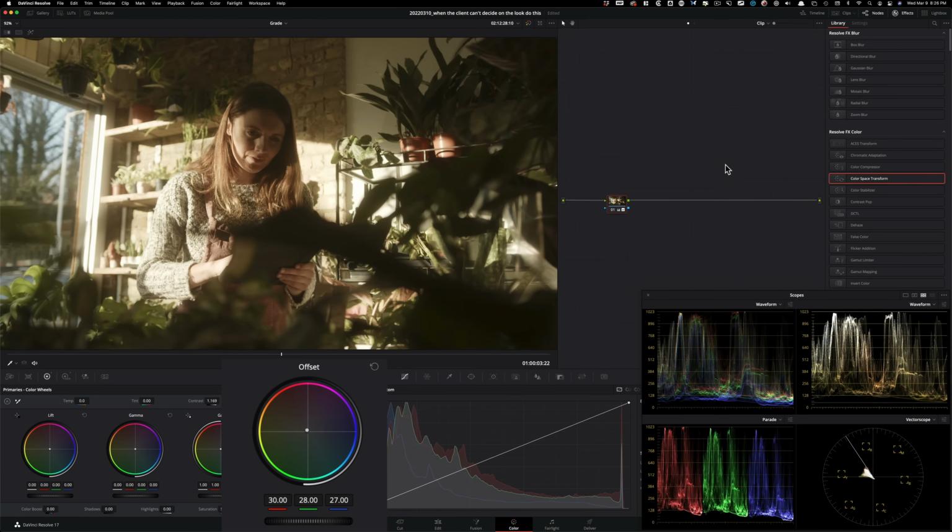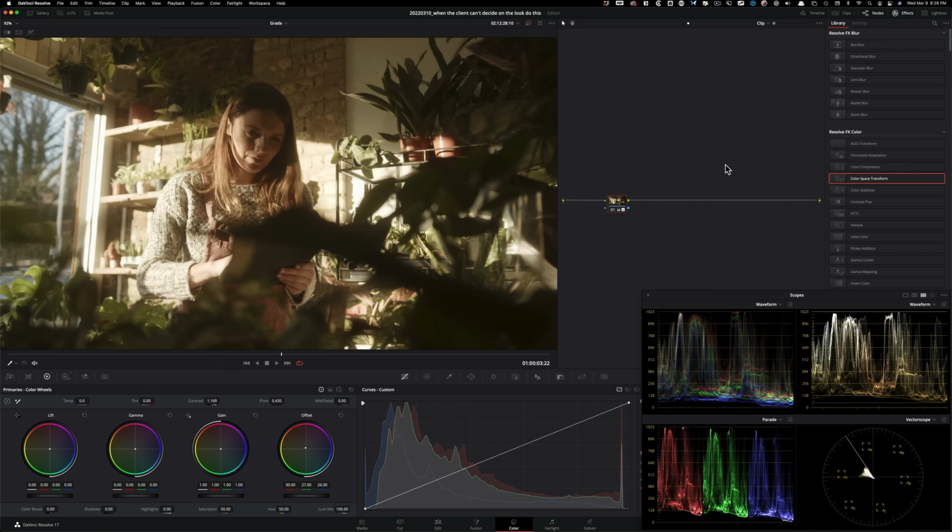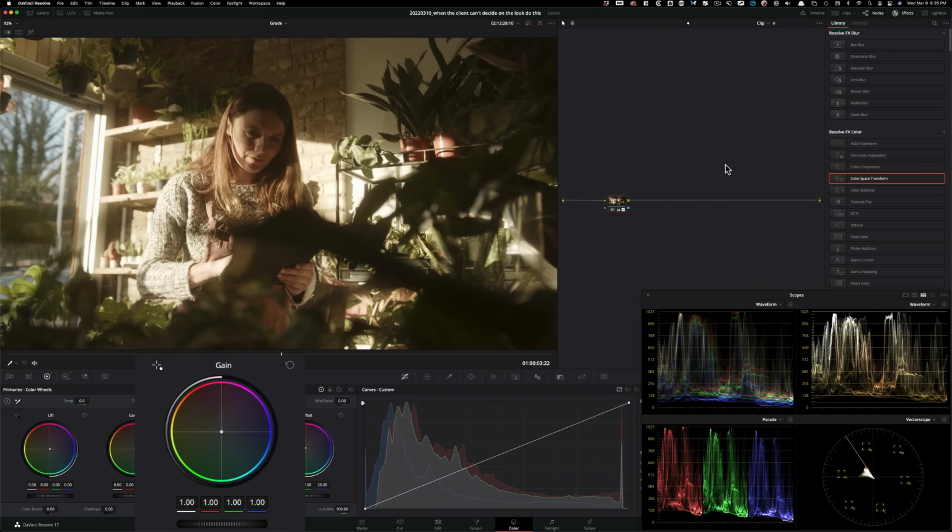And even if I park it, say somewhere around here is pushed enough, like if I go before and after, and yet it's still very natural. But let's just exaggerate it a little bit. That's the whole point of creating a fun look. So I'm going to go under my gain now. I'm going to work on a granular level. I'm going to start adding more warmth.